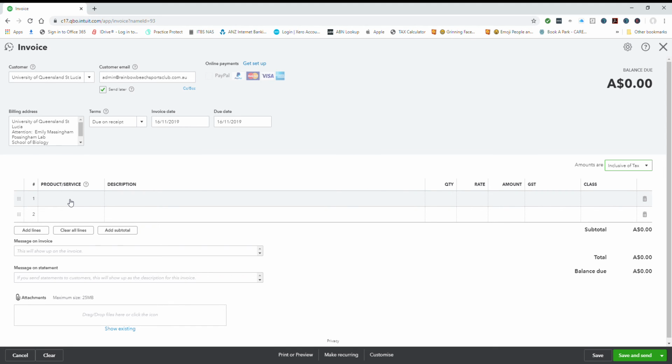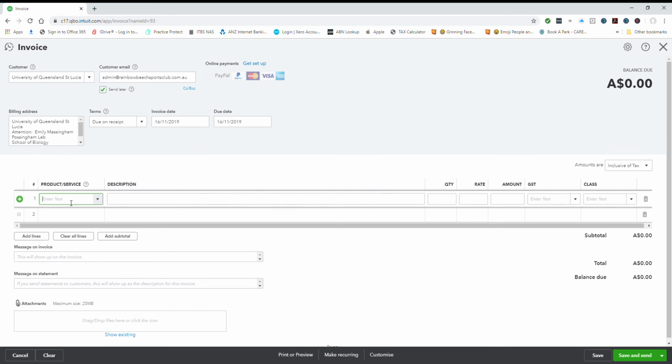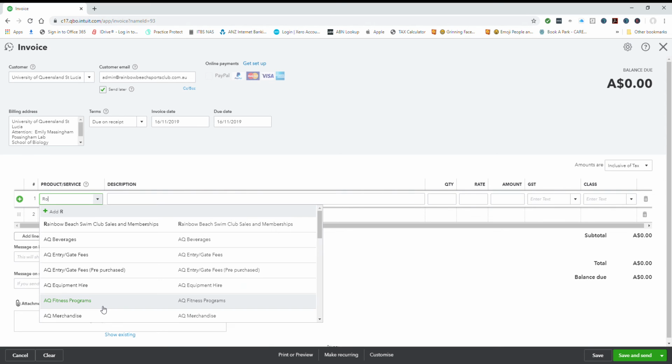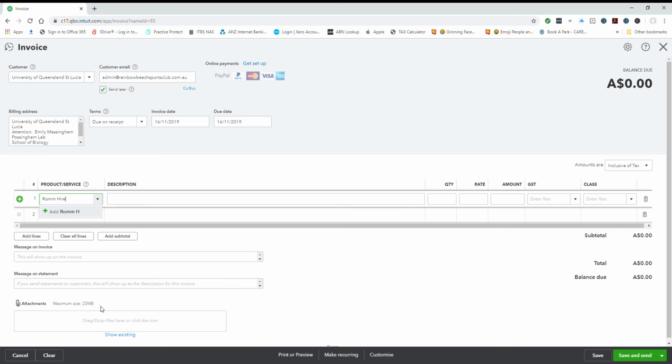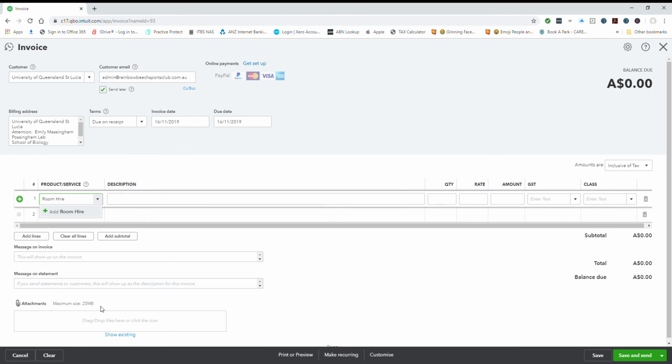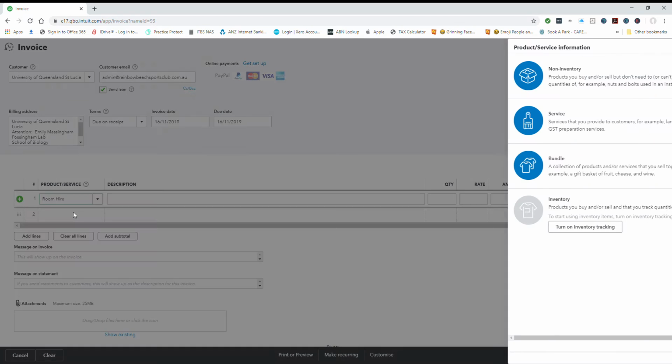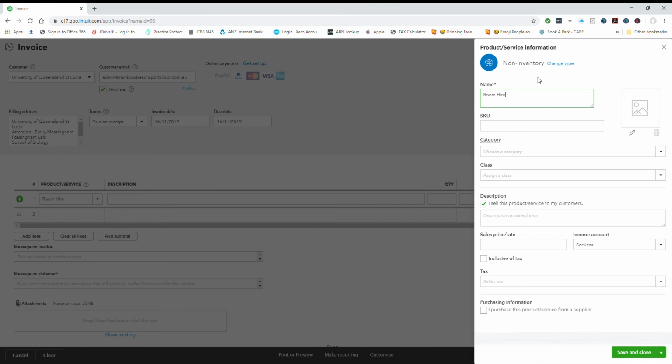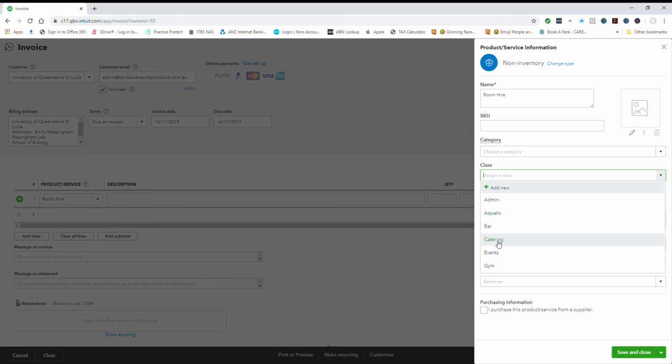Now I'm just trying to change the way these are set up. We're going to have a code set up here, which is called room hire, because that's what we're hiring. Now I'm adding this one at the moment. You won't need to do any of this. So room hire, put that to catering.